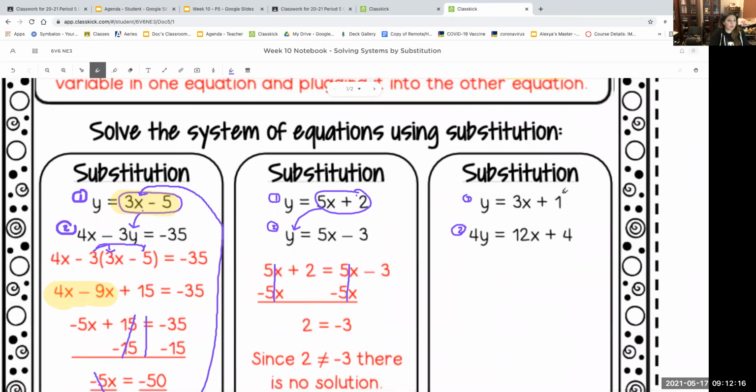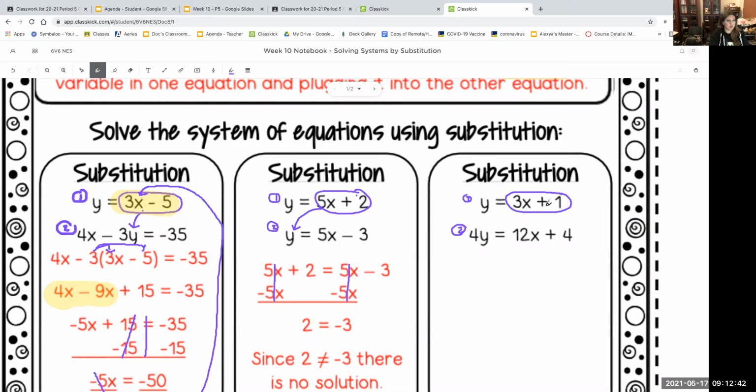Yeah, this one right here is already solved for us, because it says y equals. Is it always going to say y equals? No. And we'll see that on the second page. We'll sometimes have it say x equals, and that's fine. Either one, we don't care as long as one of them is solved for us. Sometimes we might have to move things around to get it to look like this, but we're not going to make it too complicated for you guys.